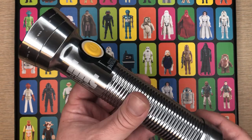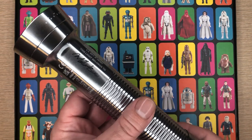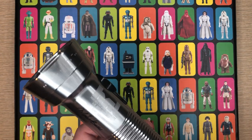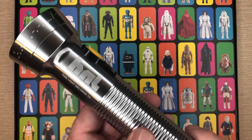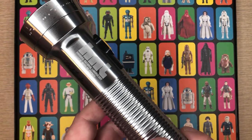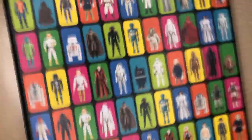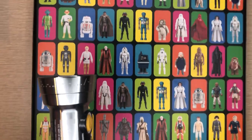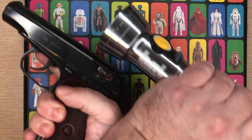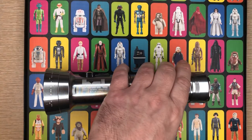In the new season of Stranger Things, Nancy Wheeler apparently swiped a Russian Makarov pistol out of that secret base. We actually did a video on the guns of Stranger Things Season 3 — there are tons of Tokarevs in it, but there's one scene in the radio room where the guy had a Makarov, and you briefly see it on the floor. Nancy could use this flashlight to clear some rooms old school style without a tac light on there.